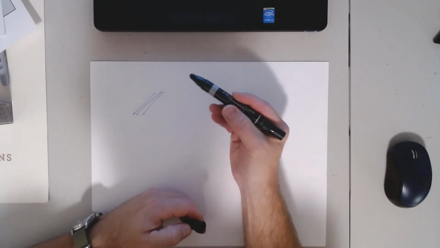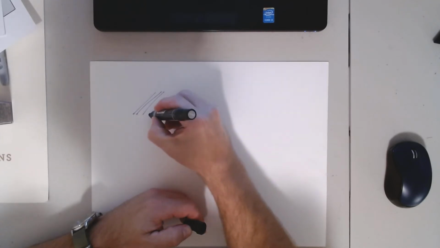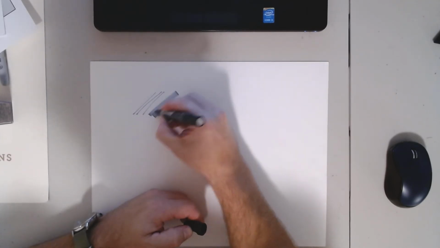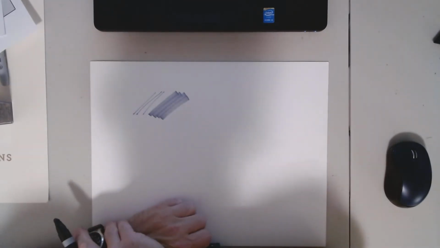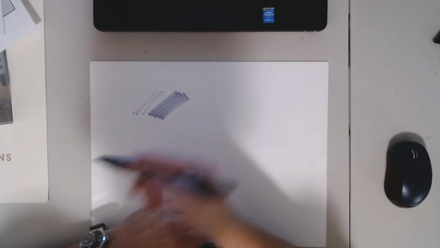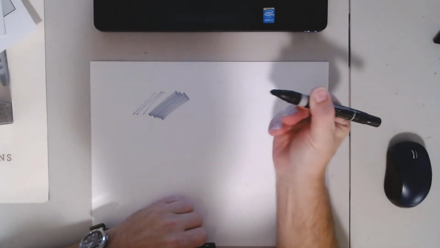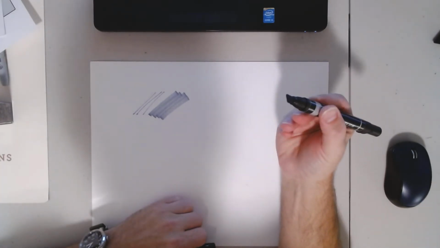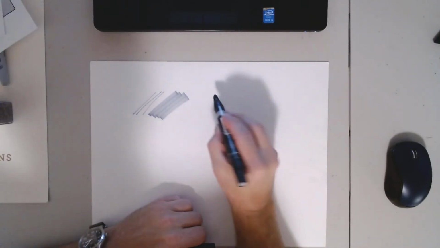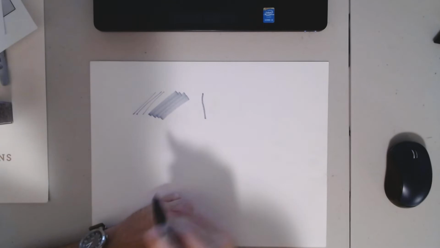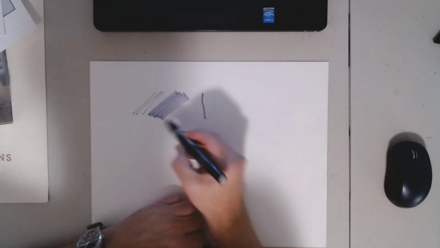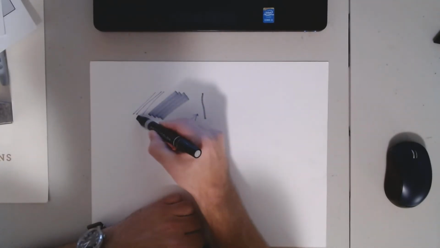Okay, if you flip that over and use the fat end, the chiseled portion, we can lay down quite a bit of marker pretty quickly. But if you look closely at the tip of the nub here, if you hold your marker like this, you can lay down kind of a line that's in between these two, right?